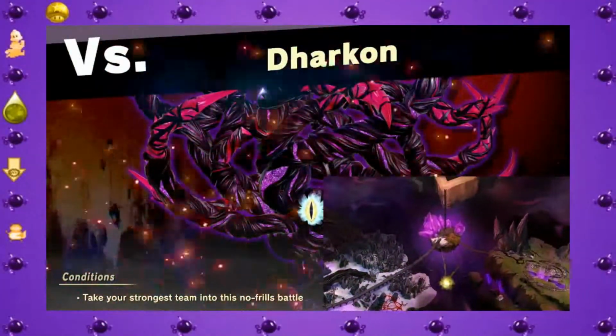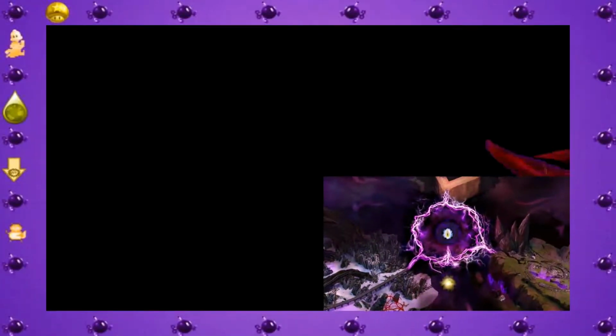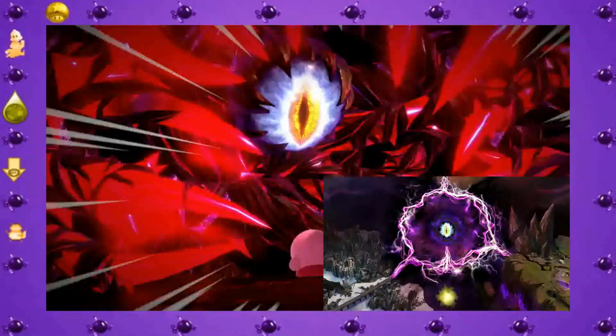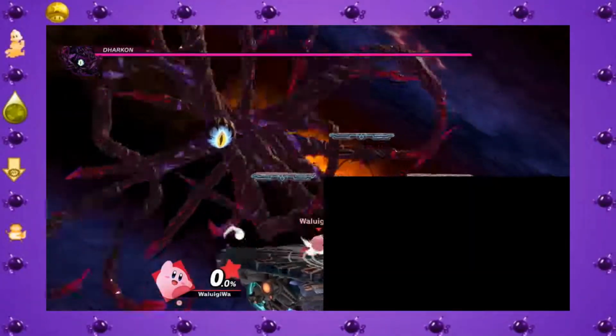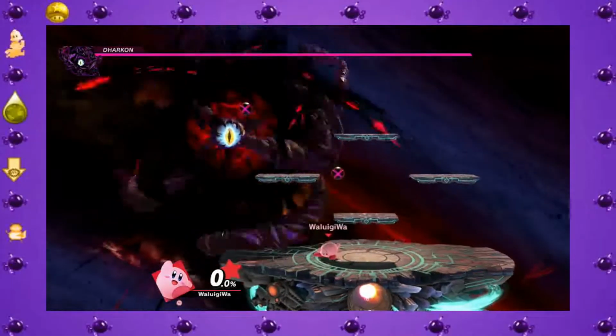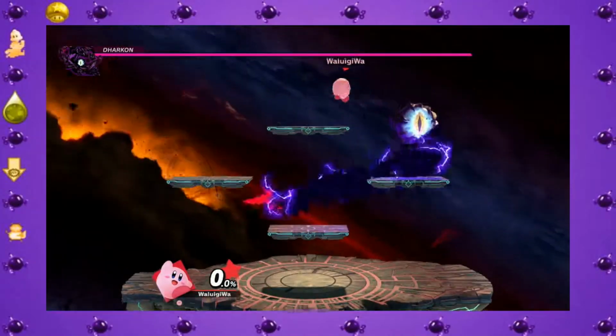Now we're going to be trying this with Kirby at first because, well, we took down Galeem with Kirby, so let's try to do the same with Darkon. And I feel like a good way to explain Darkon is he's the crazy hand to Galeem if Galeem was Master Hand.